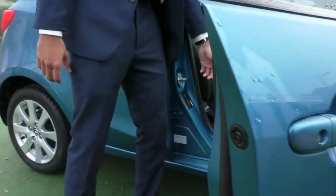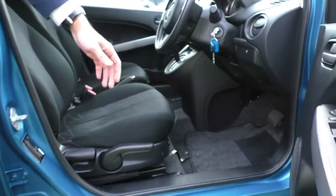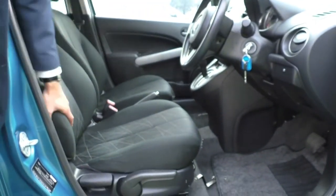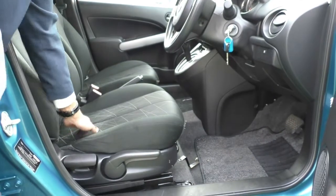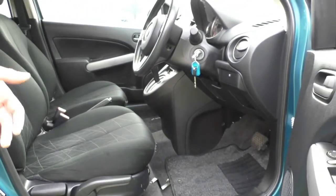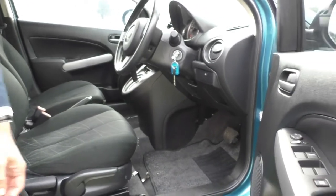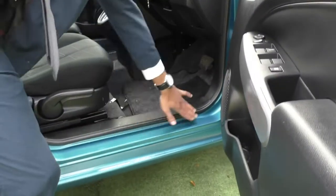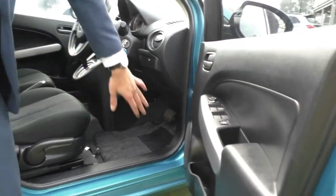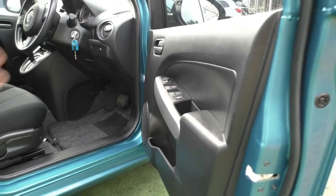Now taking a look inside the car, car does come with your Mazda 2 carpet mats, which are your genuine fitment all the way through. Front and back, and the seat bolsters present really well. There is a little bit of wear just in terms of the coloring, but the actual seat bolsters are in good condition. The threads are still intact, no damage whatsoever. And on the inside here, no marks, no real wear and tear that you can see, and the door card presents really well for its age.